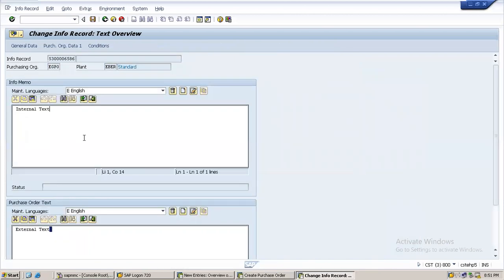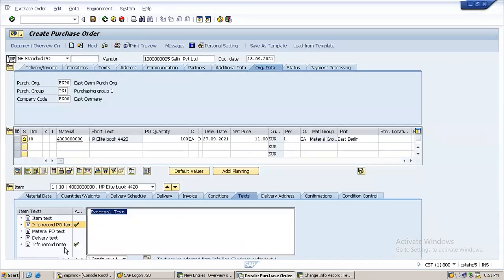No, not yet. Sorry, can you please repeat it? Okay. So info memo is an internal text. Whatever information we are mentioning here is only for internal use, only for our internal users. This information will get copied into a purchase order as a note.